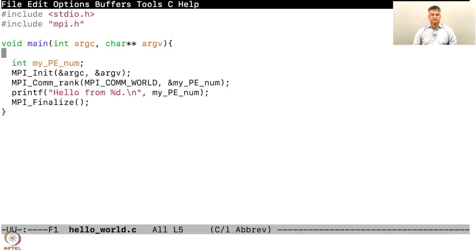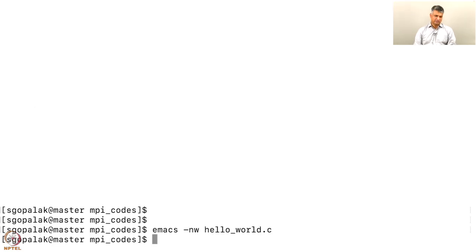So here you see this is the simple implementation of the MPI Hello World, which is the exact copy of the code which we saw in the slide. The first thing that we need to do is compile this code. To compile this code, we cannot use the traditional GCC compiler. We need to use something called MPI CC.